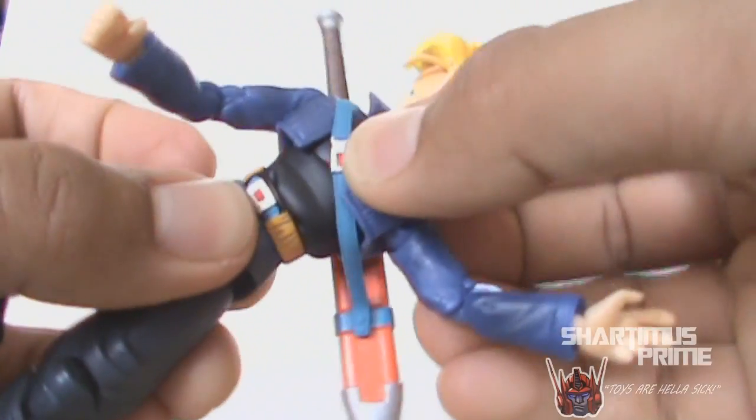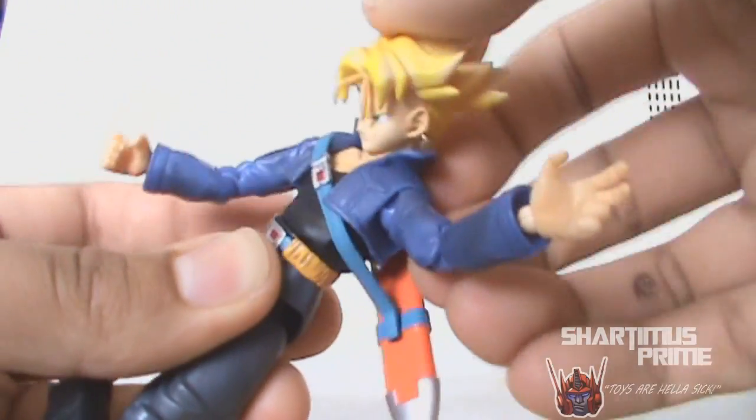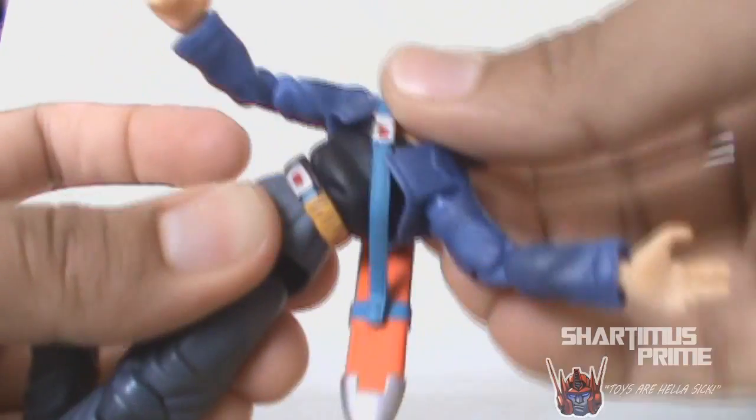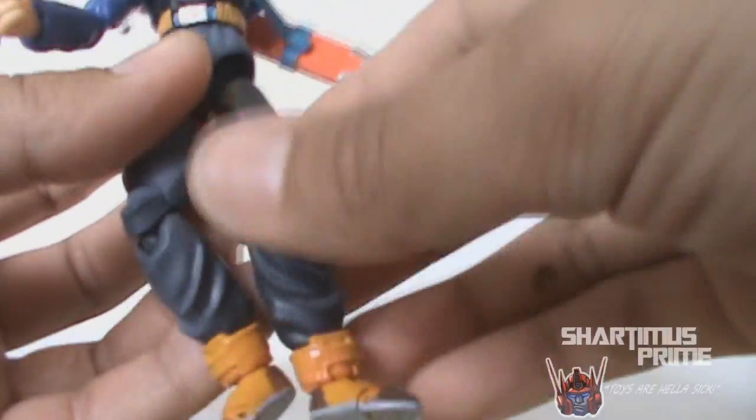And he has this really cool waist joint right here that allows for quite a bit of movement. It's pretty cool. And there goes the head. Damn it. Okay, so the heads do come off pretty loose. I'm trying to say it doesn't come off as easily, but it does.